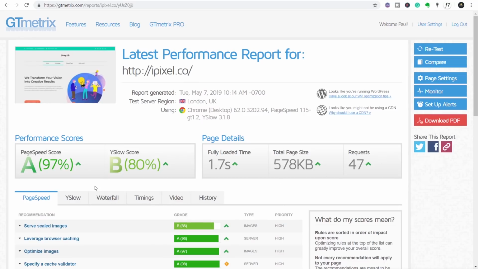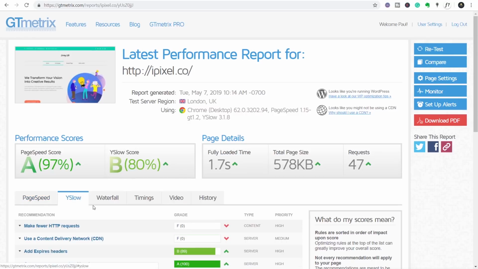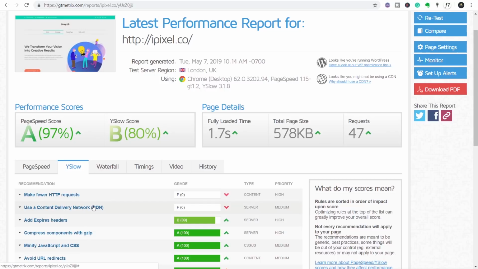You can see we've dropped down a little bit on our page speed score, but nothing too badly. However, our YSlow score has dropped more. So if we take a look on there, you can see we're still getting that content delivery network, but also, again, we're seeing that make fewer HTTP requests. We're getting a fully loaded time of 1.7 seconds, so that's quite an increase on here. But like I said, this is the reason why we do three passes to get a better average. We are seeing pretty much the same page size and the number of requests. So there's our starting point on GTmetrix. I'm going to run that two more times and we'll take a look at the results.